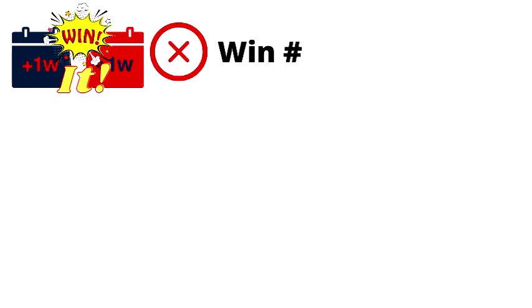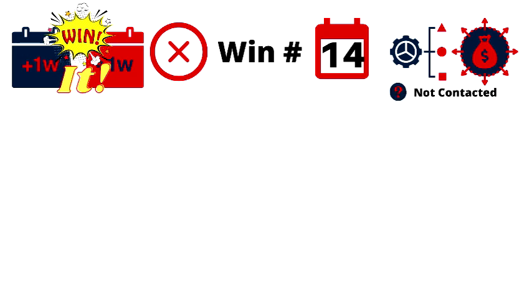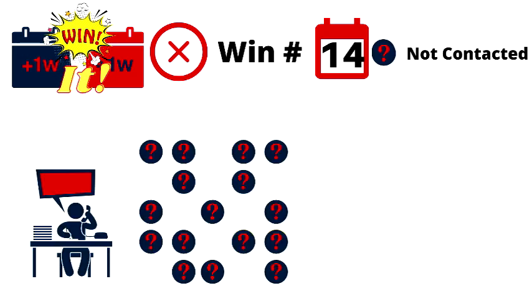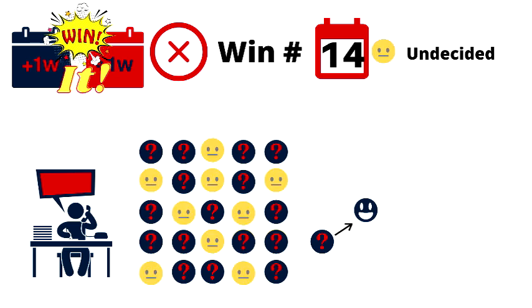2 weeks to win it is when a campaign has not achieved its win number at the 30-day mark. In the next 2 weeks, the campaign needs to focus all resources and spend as much money as possible going after people they have not made any contact with and convincing them to get on board. Another good strategy is to go after the people you have made contact with but identified as 3s, meaning undecided, and get them on board with the campaign.